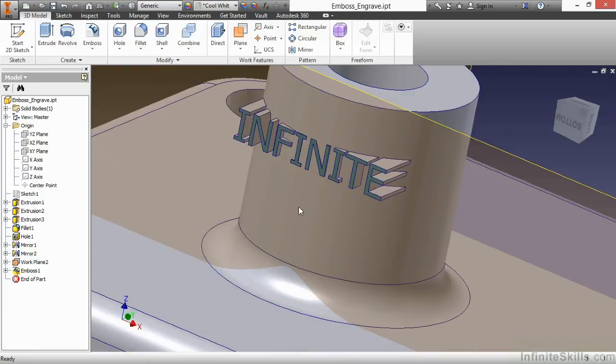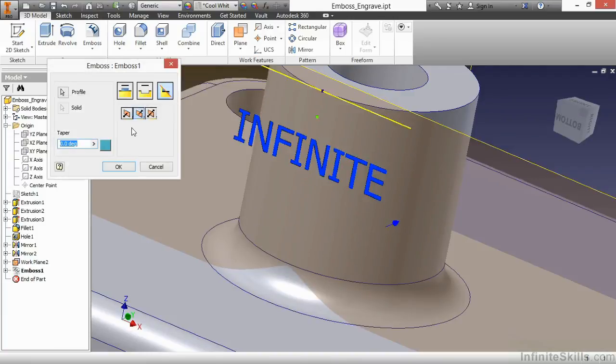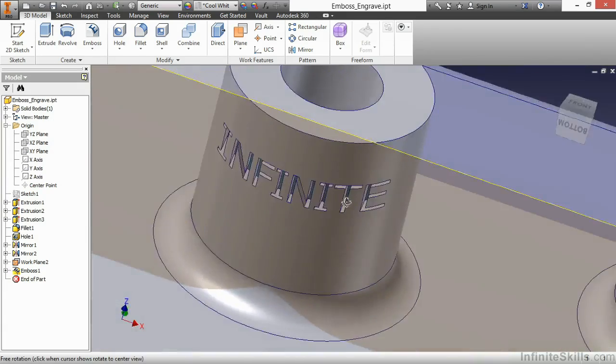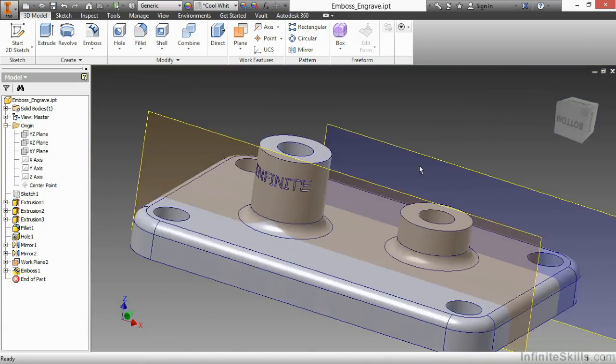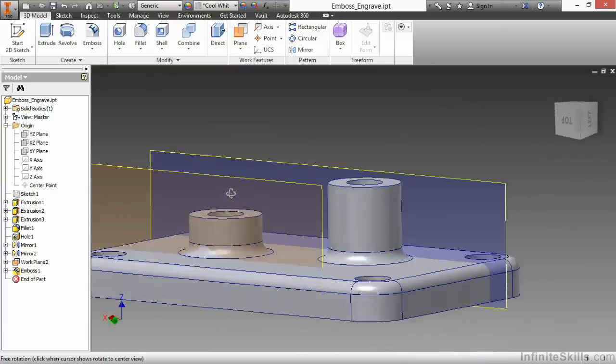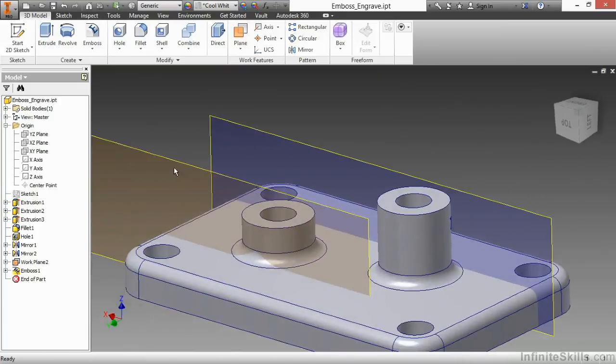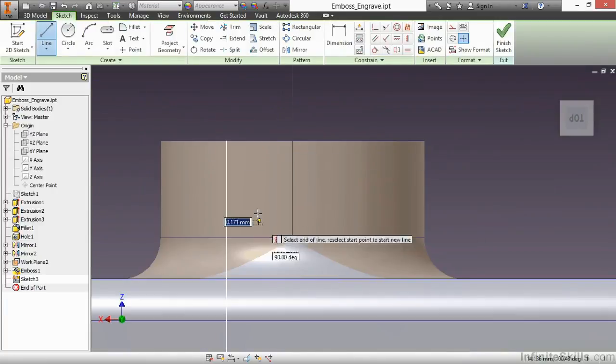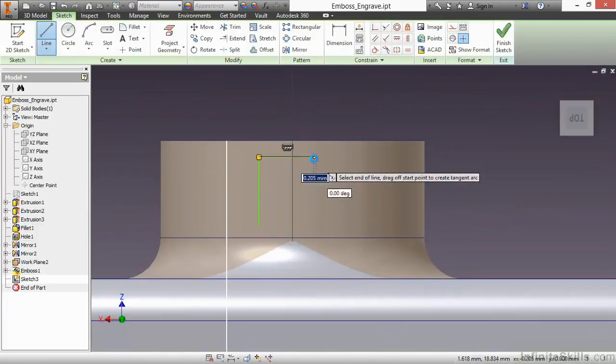Essentially, I want to modify that again. So I'll go back to my embossment one more time. And let's make this something closer to manufacturability. I'm going to go back to my engrave and just have it go straight in like that. Now on the other side, I'm going to do more of just a profile this time, because you don't have to do just text. So here I'll sketch on work plane 2, and we'll just create maybe a manually drawn letter.